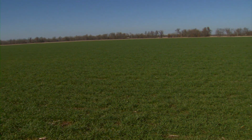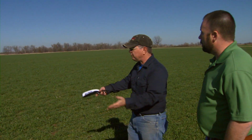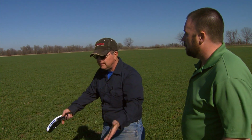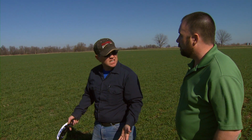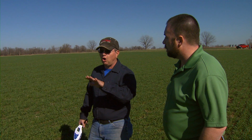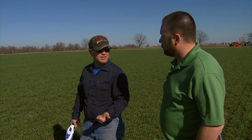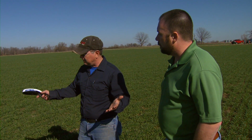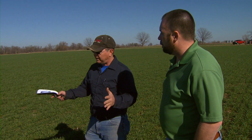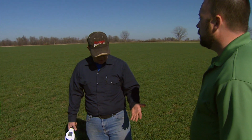You'd say, well, if you put down 150 pounds of nitrogen more than the rest of the field, where is it? And the answer is, it doesn't need it. Right, the plant's not using it. The plant's not using it. This wheat was planted on a failed corn crop. Last year's corn got plenty of nitrogen and then didn't use it. So as the stalks break down and everything starts mineralizing, you start recapturing some nitrogen. The question is how much? And the only way to know that is by putting out a nitrogen-rich strip.